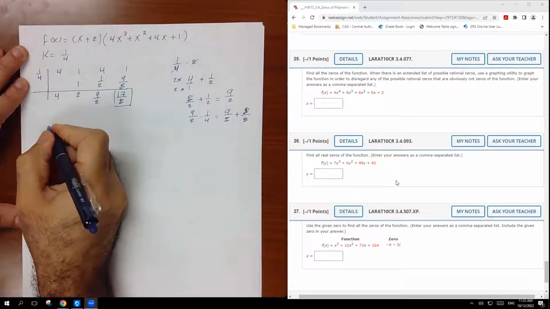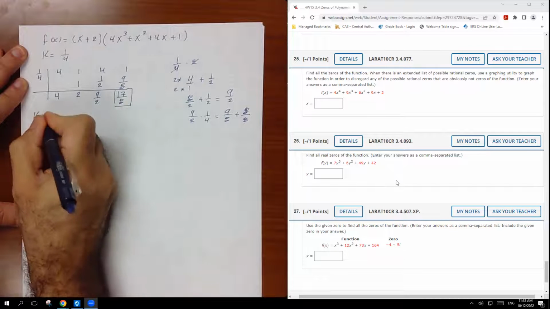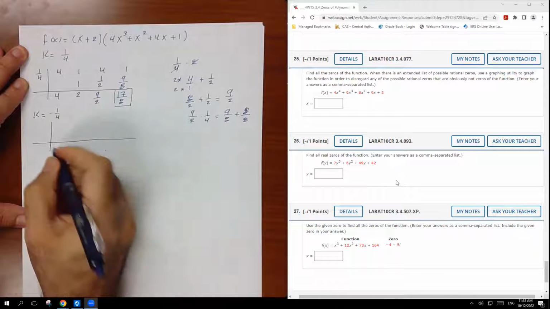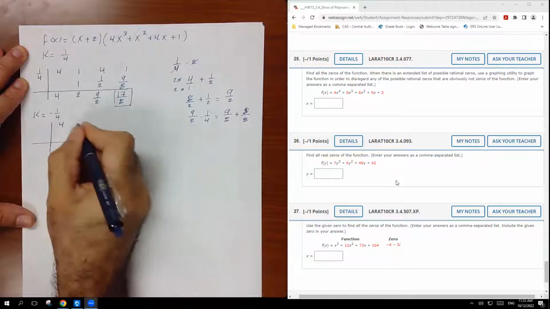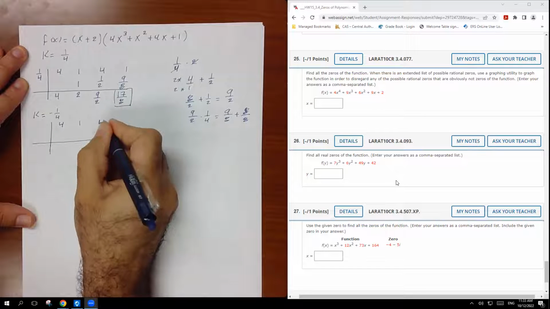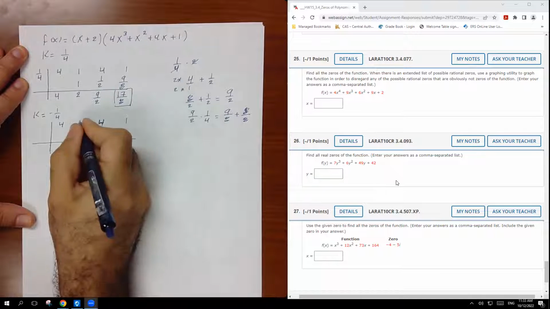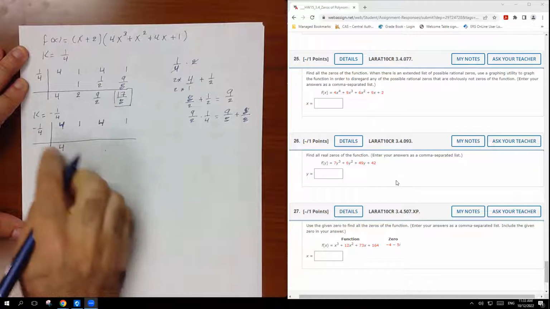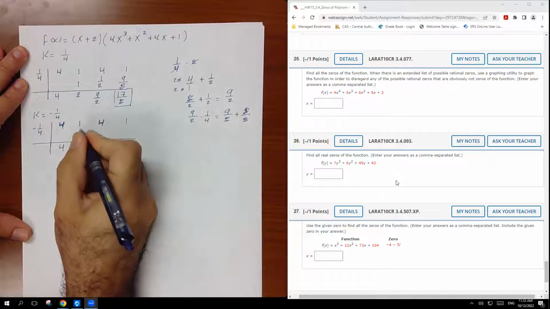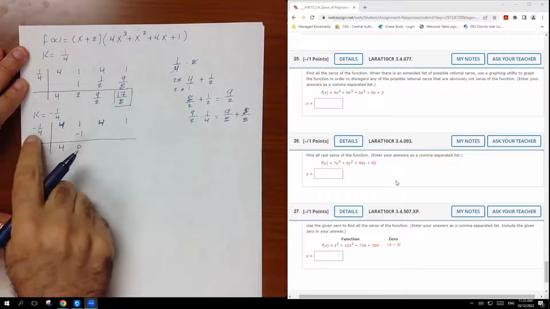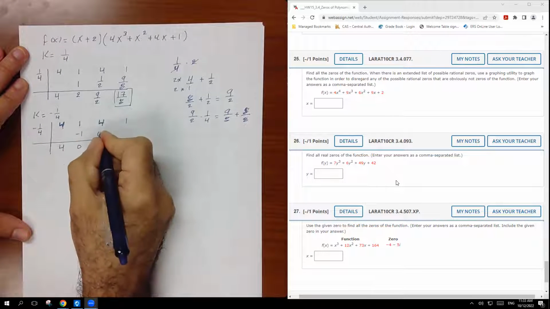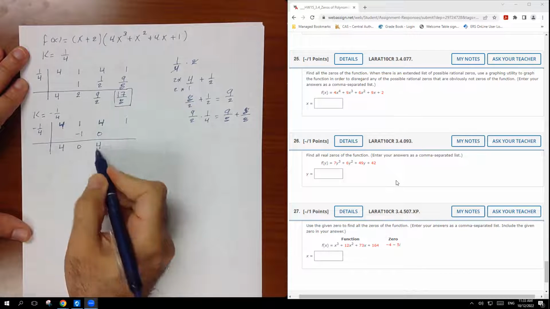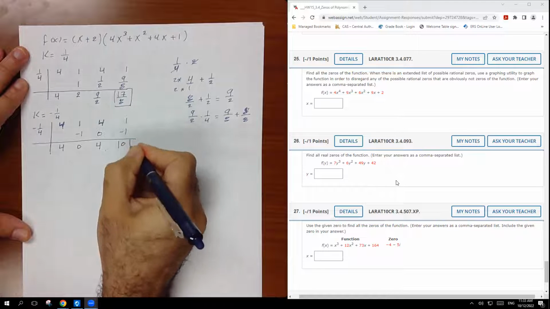I'm going to use k equal -1/4. And let's see. 4, 1, 4, and 1. So -1/4. So here is 4. Multiply these. It's going to be -1. Add these, it's going to be 0. -1/4 times 0 is going to be 0. Add these, is going to be 4. -1/4 times 4 is going to be -1. Add these, is going to be 0.